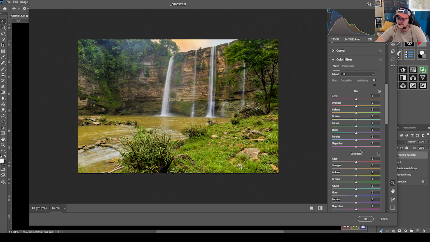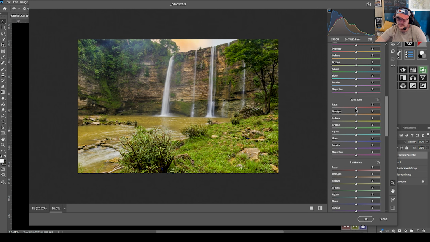And now we can come down to our saturation and do our big ones. That's not really doing anything. Oh, that is. That's really giving it some orange. We don't want to go too orange. Go just a little.